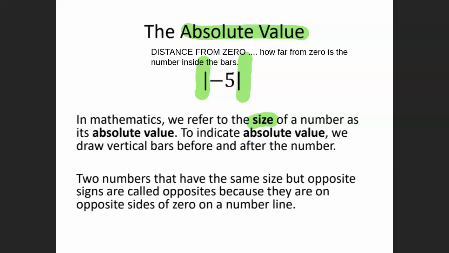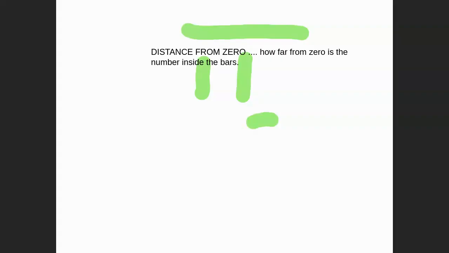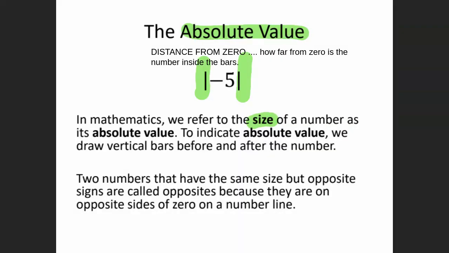Okay, so absolute value is asking you the distance. Well, if you think about the word distance, can you ever measure anything negatively? Can I measure you as -5 feet? No. The absolute value is saying if I take my ruler and I measure from head to toe, and I measure from toe to your head, opposite directions, I am going to get a positive measure on my ruler or tape measure or whatever I use.